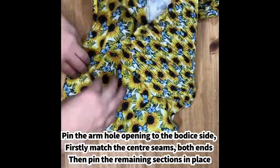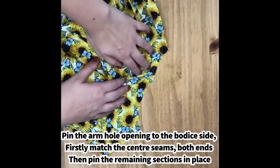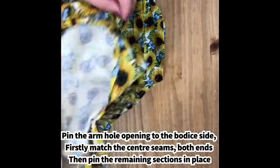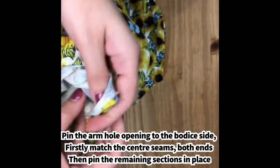Here we are attaching the arm sleeve to the bodice. Make sure the fabric is facing right sides together. This is the armhole of the bodice, and here the raw edge is the part that we are attaching to the bodice.